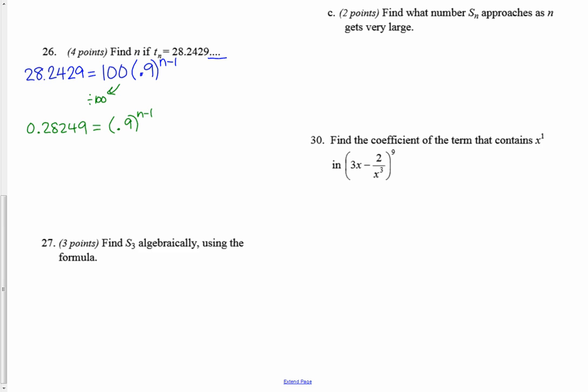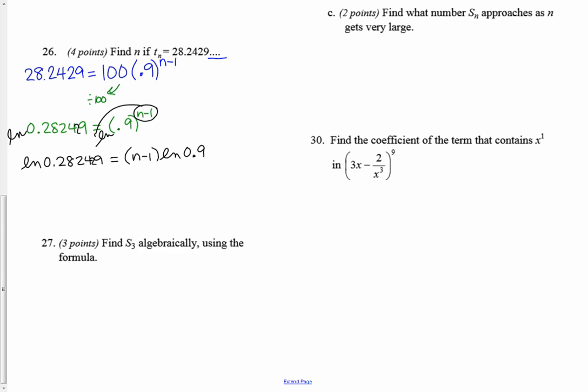Now in this equation, I have an n in the exponent. How do I get the n out of the exponent? It's an exponential equation. I'm going to log both sides. So I would take the natural log of both sides here. The reason I like to do that, let me fill this out so far. Oops, I left a 2 out of there. Sorry. The reason I like to do that is because now I can take the exponent and pull it out in front of the log.